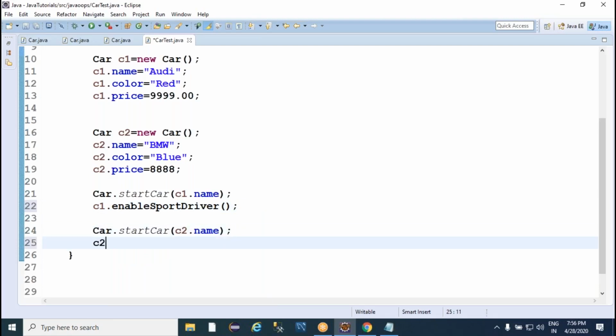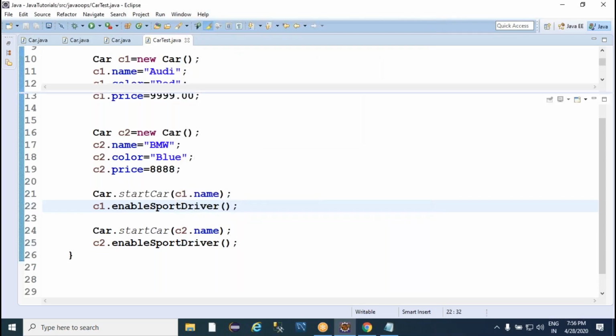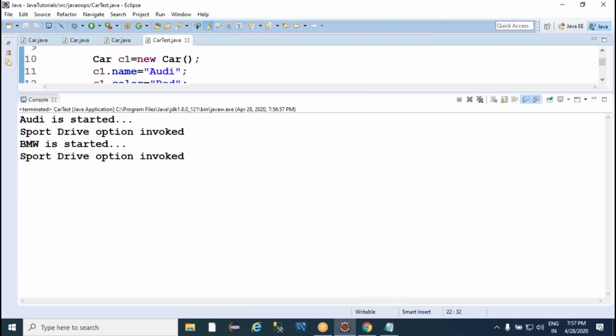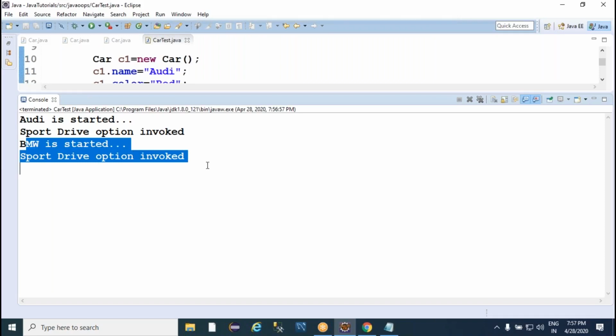Here, c2 dot enable sport drive. These we call the non-static members. The Audi started, sport drive option invoked. BMW started, sport drive option was invoked.